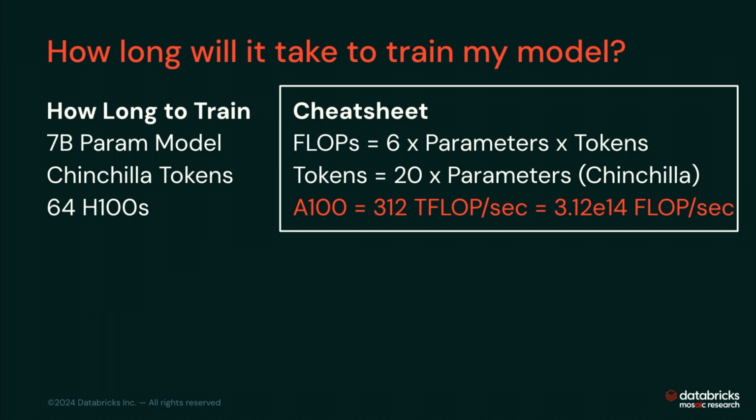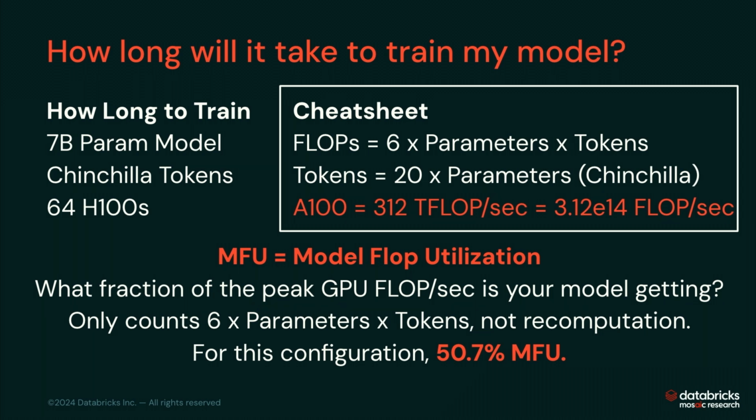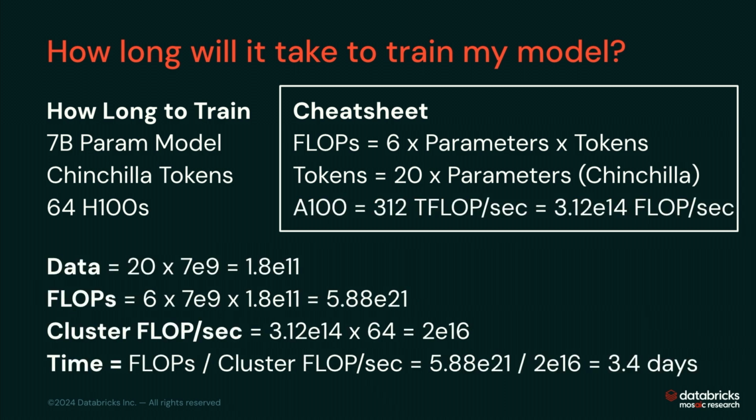So what we try to do is dial this all down into one number, the MFU, which is basically what fraction of that peak utilization am I going to get. For us, when we train, I think this may be with dense models, we get a little bit over 50% MFU. On different GPU types it varies a little bit, but basically our job on the performance team is to make sure that we're constantly optimizing MFU for every hardware type and every model that our customers are training. So let's redo that math again with the MFU calculations. Everything's the same, except we have to account for the MFU when we divide the cluster flops, and now we'll see it'll actually take 6.7 days instead of 3.4.